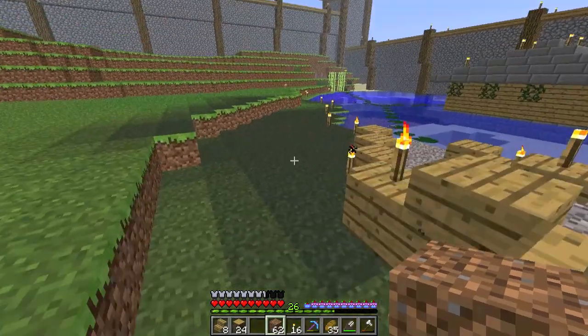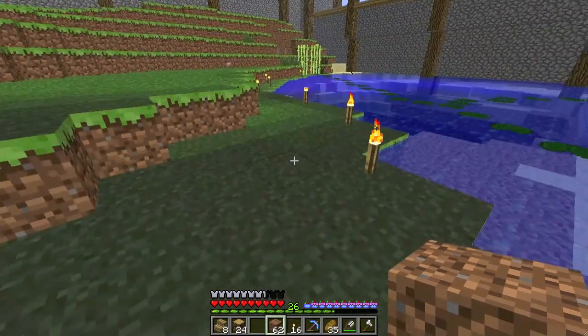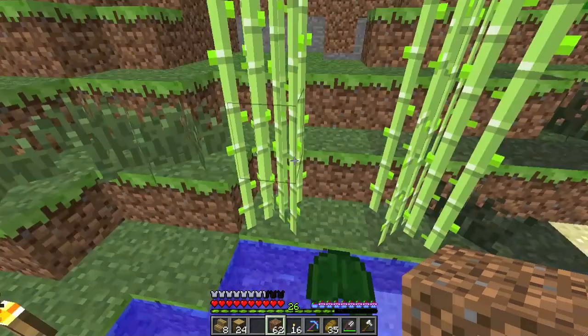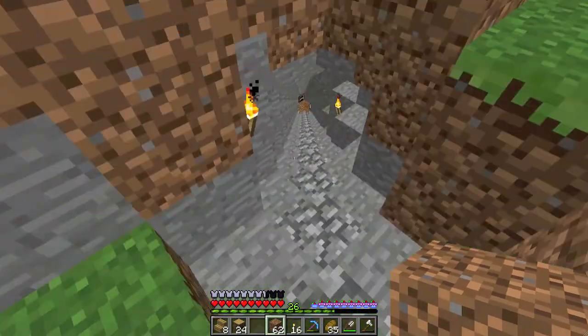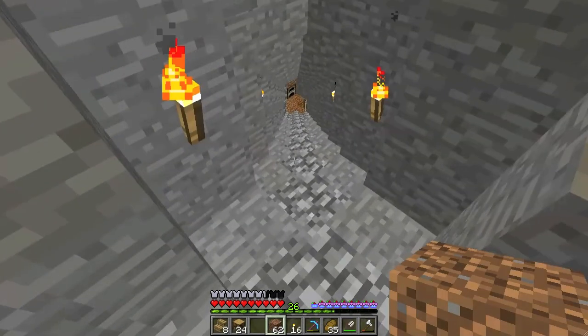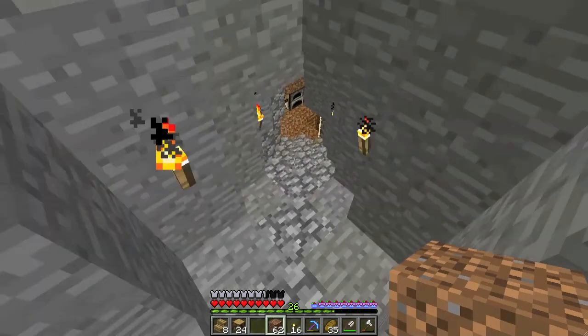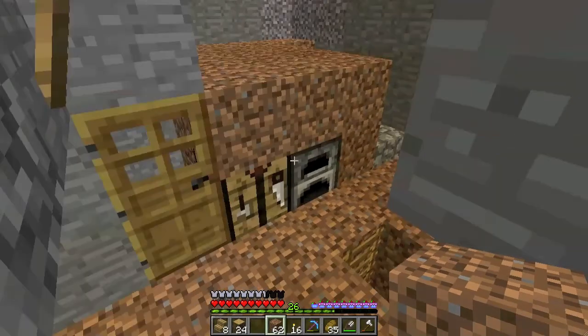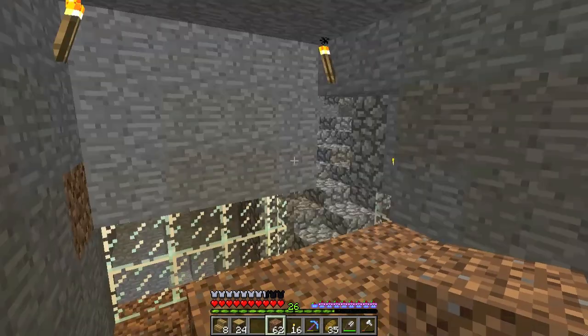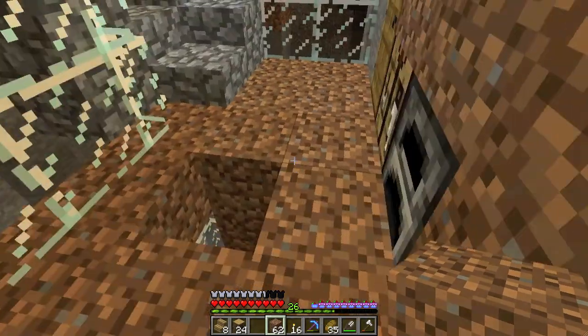Actually, you know what? I'm going to end this off by going down to my cave and show you what I did. So if you go down here like you always did, run. Instead of just coming to this little thing, I have this little ugly dirt thing. It's gonna change, don't worry. With this little house here.